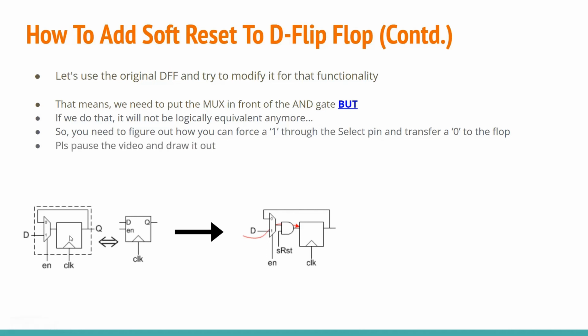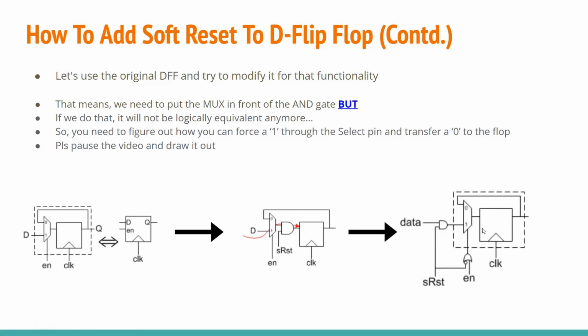So what I would recommend is please pause the video and draw it out, because you need to add two simple logic gates at the enable and the D input of the D flip-flop, and you should be good to go. So when you have a diagram, come back, unpause the video, and try to compare what you came up with to what I'm going to show.